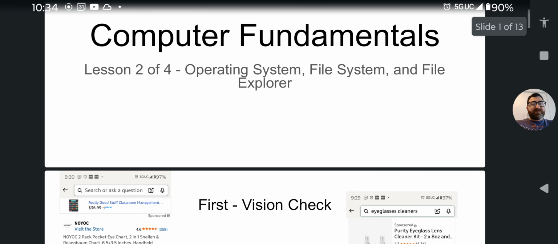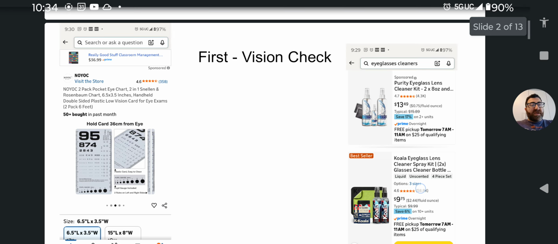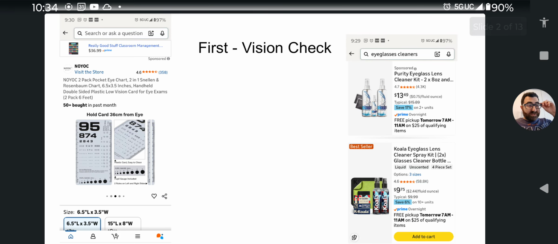Anyway, but first we need to make sure everyone can see. So for example, I have very thick glasses and I'm very nearsighted, so I have to clean my glasses every day. One nice thing about being very nearsighted is I can see the dust on my glasses and I can tell if they're dirty or not. A lot of people are farsighted, so they can't even see if their glasses are dirty or clean. But when they clean them, if they clean them right, they'll notice a difference. So I recommend people clean their eyeglasses every day.